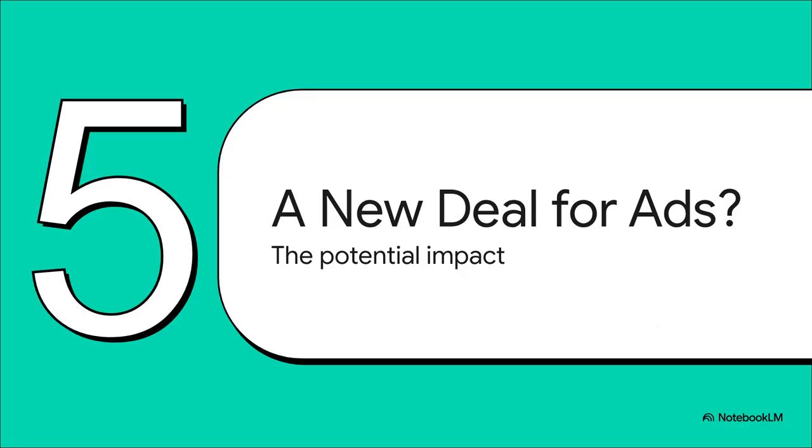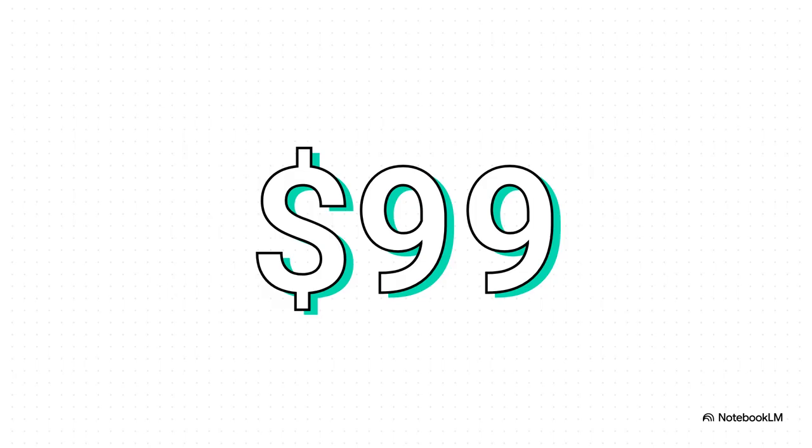So, what does this all add up to? Could this actually be a new, better deal for advertisers and for us, the people who see the ads? The business model they propose is very concrete. The white paper outlines a starter's kit for just $99, and for that you get 12,000 minutes. That's 200 hours of guaranteed ad view time. This makes the model super accessible, even for those small businesses that have been struggling with the old CPM model.